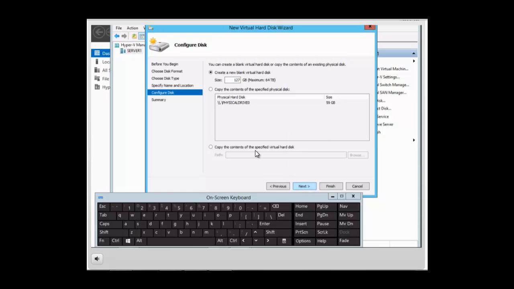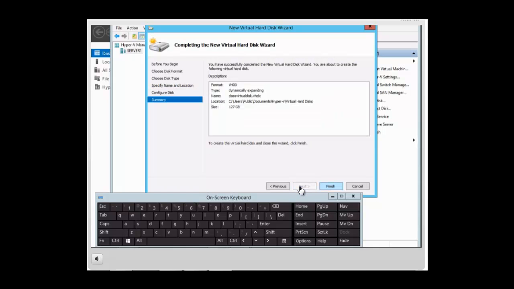The third option here, the last one at the bottom, copy the contents of the specified virtual hard disk. That one enables you to select an existing virtual disk file and copy its contents to the new image. We're going to choose the default, which is create a new blank virtual hard disk. So we're going to click next to continue.